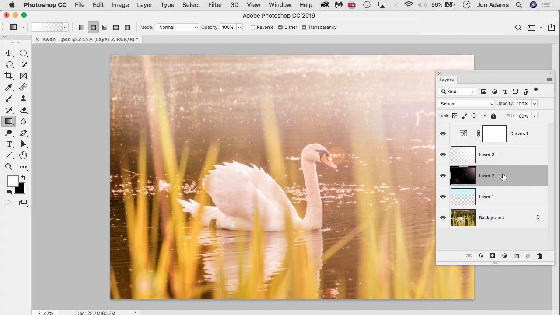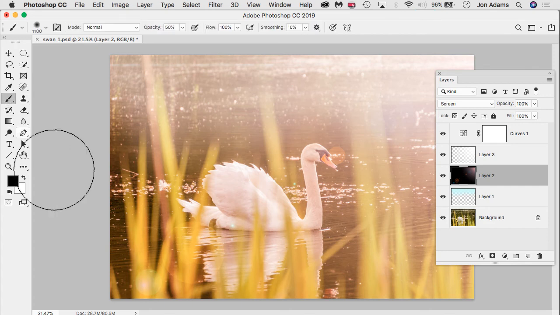So to fix that blob, make sure the right layer is active. That's the one we want to affect. Just switch it on and off to see the impact it's having to know you've got the right layer. And then we need black in the foreground color. So we'll click on this double-headed arrow here to get black as the foreground. Then we need a paintbrush. So we just select a brush and we've got a soft edge brush selected. Opacity, that's fine at 50%. We're just going to take the brush size down to about a little bit bigger than the blob, and then we'll just do a couple of clicks just to tone it down or even get rid of it entirely. And there we go. That's got rid of that blob.